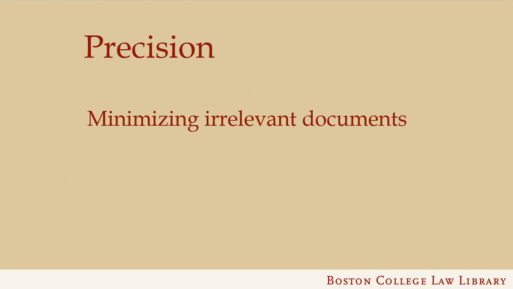Precision in a Boolean search is writing a search that eliminates irrelevant documents. A totally precise search that contains no irrelevant documents will probably exclude a number of documents that might be useful. This can be okay because there are other research tools and methods that will help you discover these excluded documents, to a point. You will want to strive for a balance between precision and accuracy in your searches.